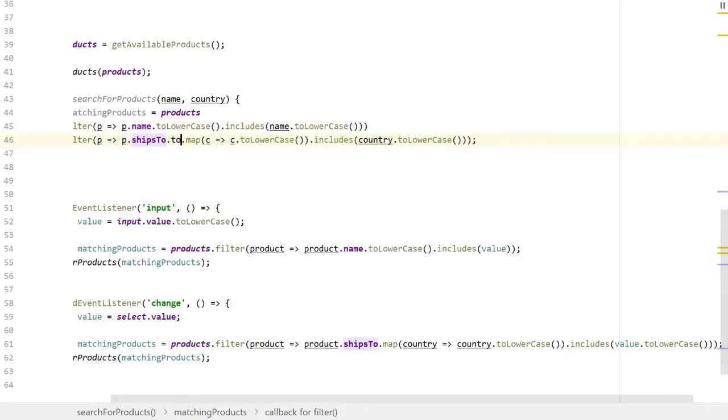It was something wrong happening. So did you just do like this and then dot includes, ignoring the rest of that right now? Yeah, and then the reason why this works is because ships2 is an array, it's not a string. So when you call toLowerCase on an array, it doesn't have a function called toLowerCase. So it'll just say, I don't know what function you're talking about, and give you an error. So that's why we're doing this map thing, because for each country in the array, we are lowercasing it. And then checking if that new array that we get includes the country.